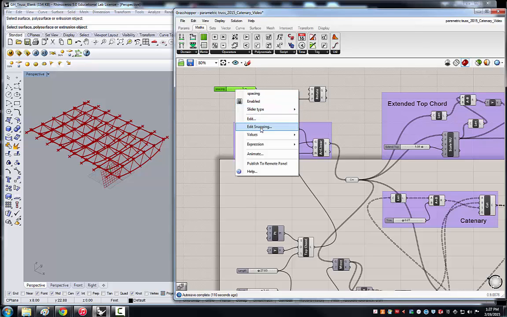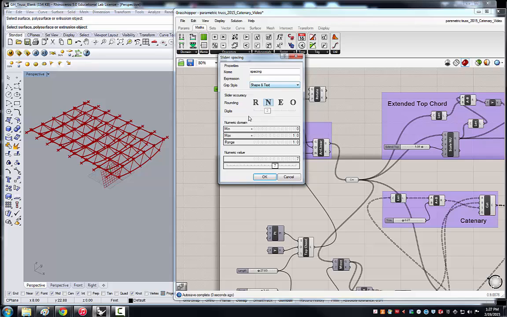I'll take this and I'll edit the slider, and I'll tell it that we want to go from 0 to something less than 10. You don't want to go more than 10 degrees per truss, because by the time you get to the 9th truss, you're at 90 degrees. This rotation is not a cumulative rotation, it's an aggregate, and it aggregates with this number of degrees each time.